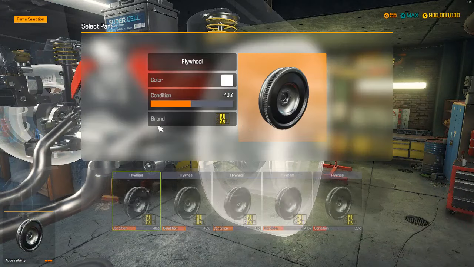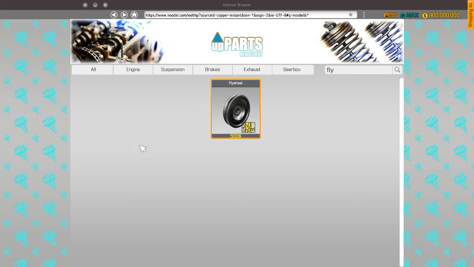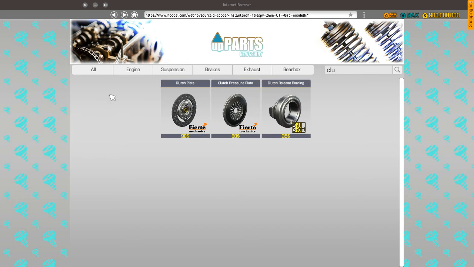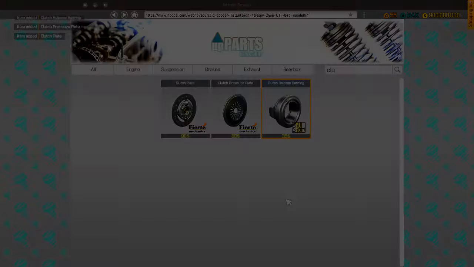Oh, we also put the flywheel on. Yeah, okay. I forgot about the clutch system. Alright, flywheel. Also something that you can make a lot of money on, just replacing the clutch system. In this game, you don't make money if you replace things that they don't need. Which is sad.